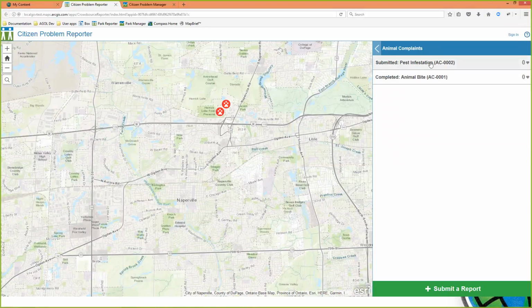And you'll notice that the text that's displaying for each of these already existing issues is a little bit different. This is coming from the pop-up title for each of these features in the map. And I have updated it to also show the status of the issue and a report ID. So to start off with, we're going to focus on how we got this report ID generated.